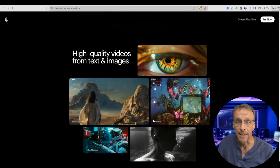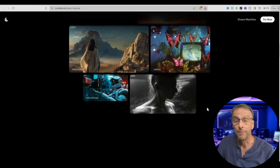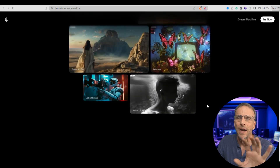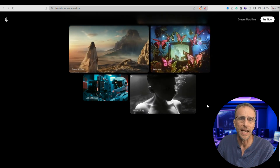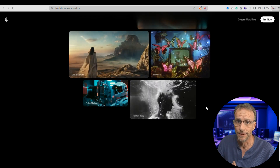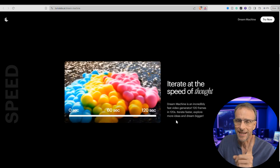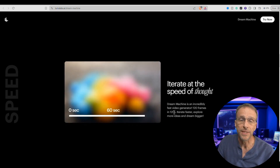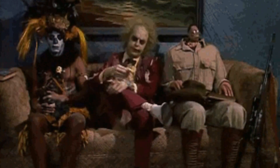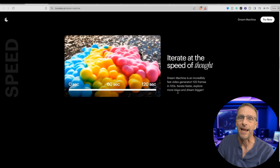All of these are either text to video — meaning a text prompt created the whole thing — or it took an existing image and added animation to it. If you've used other AI video generation tools, you'll know we see some of the same problems: coherency starts to go away after a few seconds, weird tearing and morphing. But the only thing you need is some patience, because right now videos are taking a very long time — sometimes hours — because the system is getting absolutely slammed.